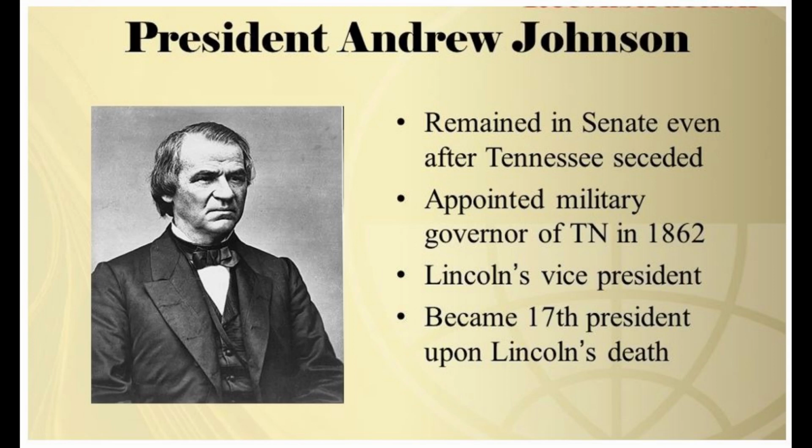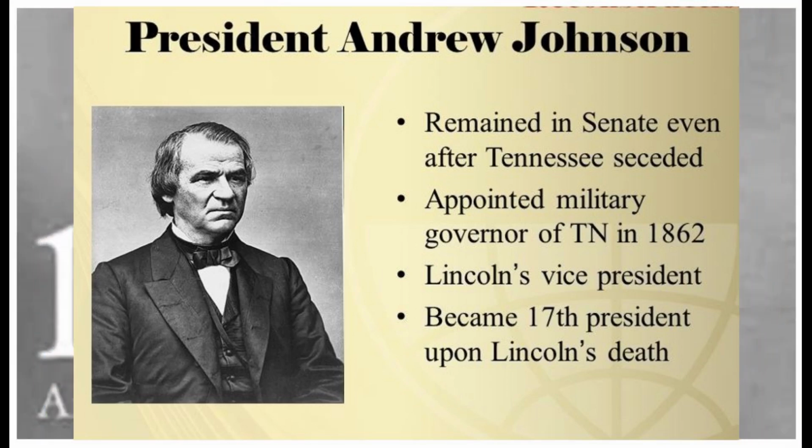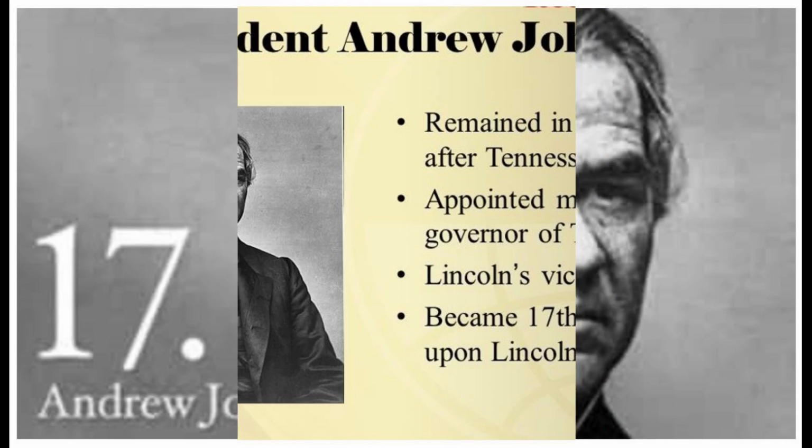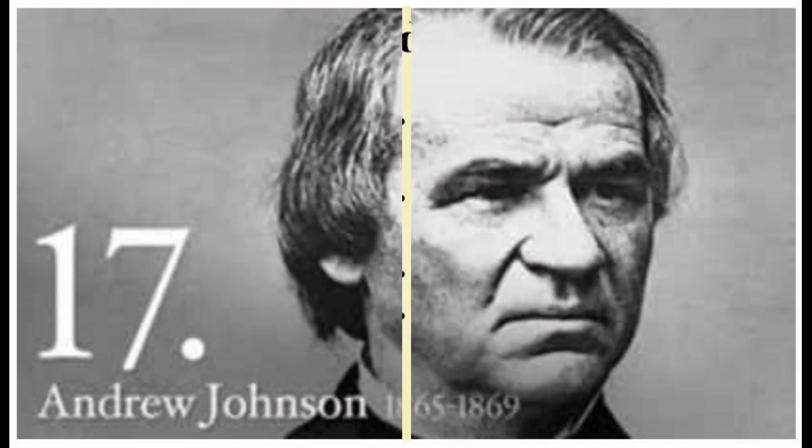Johnson was a Democrat who ran with Abraham Lincoln on the National Union Party ticket, coming to office as the Civil War concluded. He favored quick restoration of the seceded states to the Union without protection for the newly freed people who were formerly enslaved. This led to conflict with the Republican-dominated Congress, culminating in his impeachment by the House of Representatives in 1868. He was acquitted in the Senate by 1 vote.